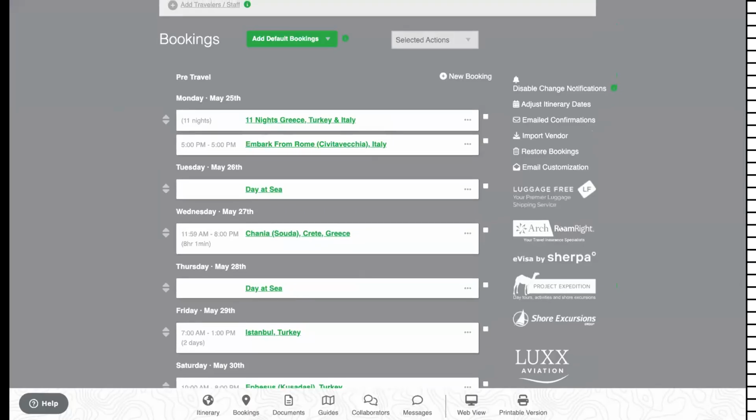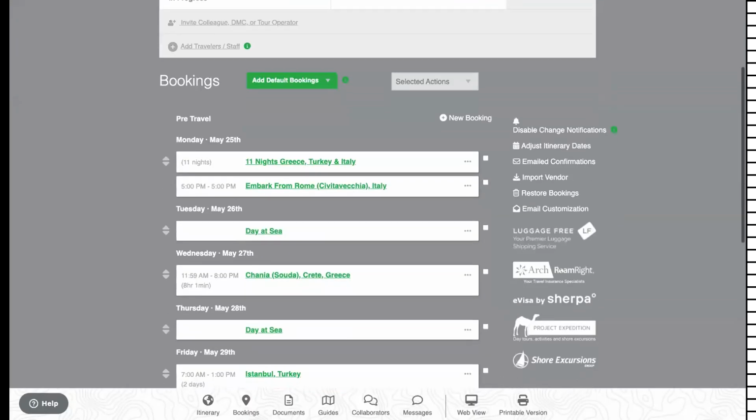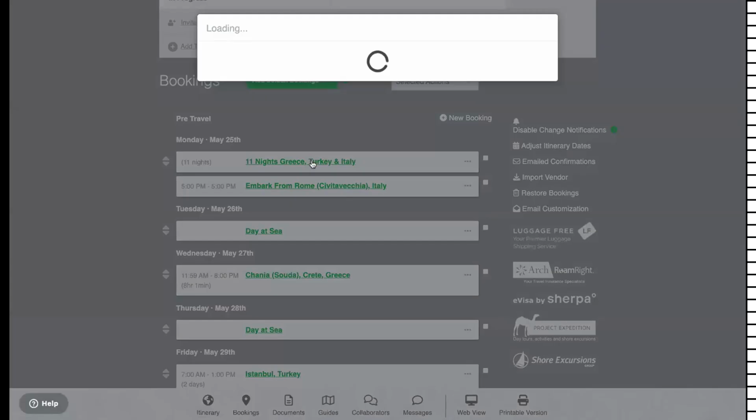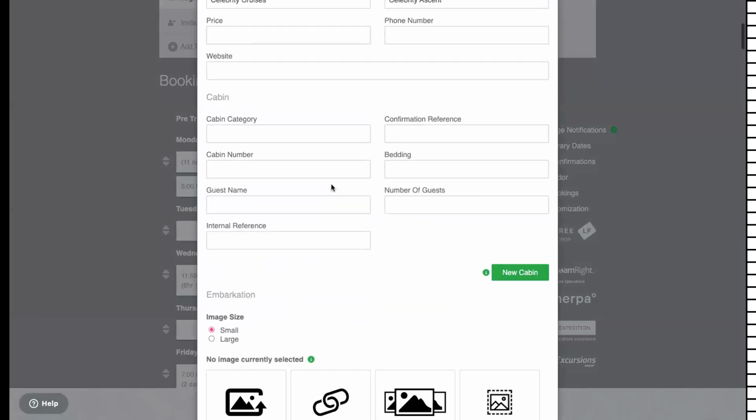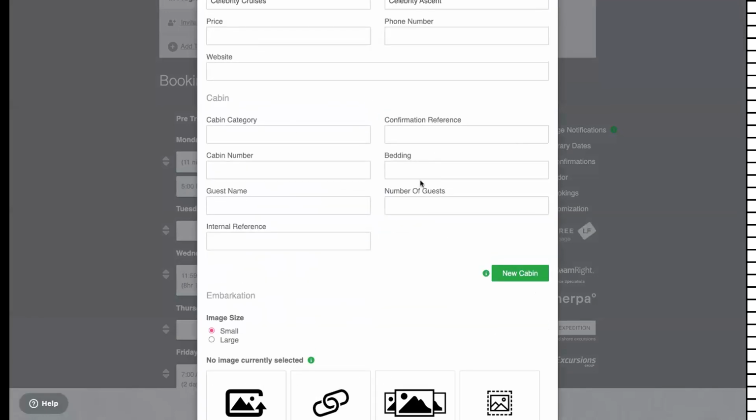I know if you're with Signature, they have an offer ID, so you can put that in and that helps with port information, but not everybody's works that way. You could always add in that cruise or where this stays, and play around with it to see what it looks like on WebView.